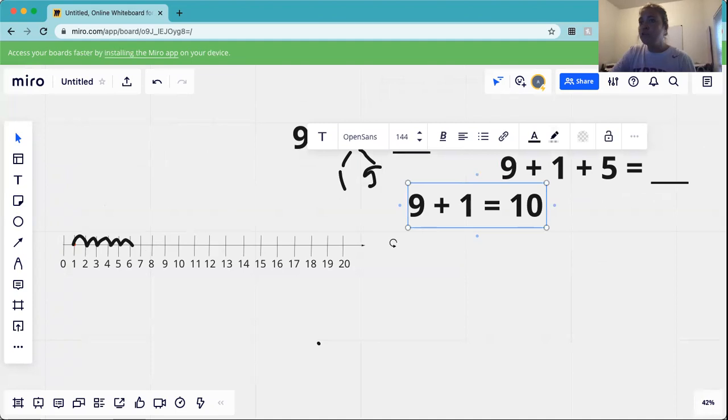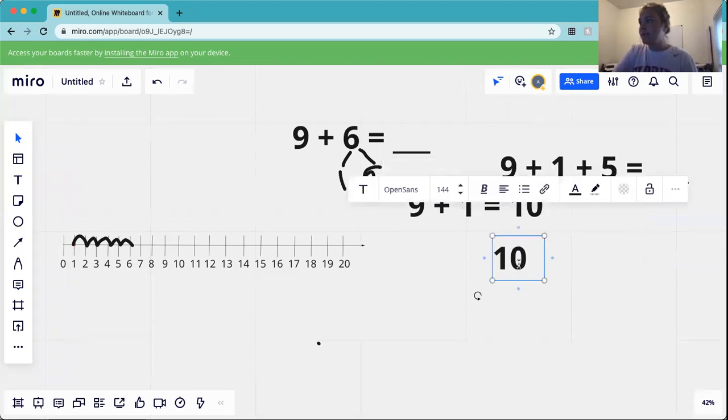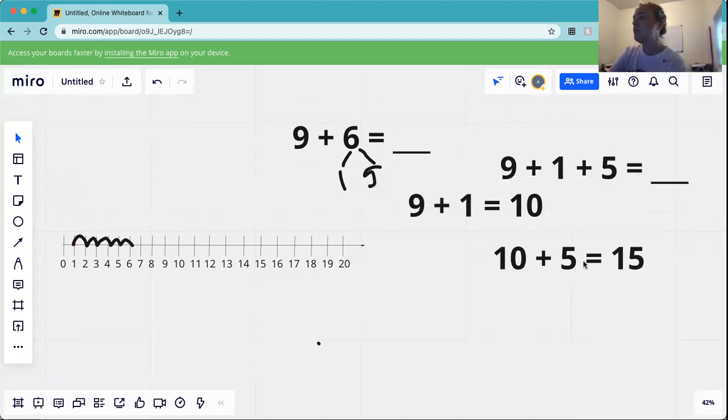So I'm just going to add on to that, and I'm going to put 10 plus my other part, which is 5, equals 15. So in all, 10 plus 5 equals 15. So in the end, we have that 9 plus 6 equals 15.